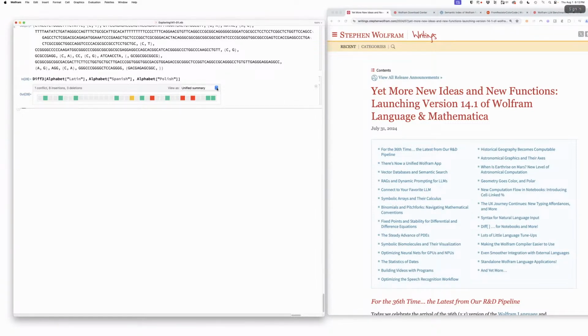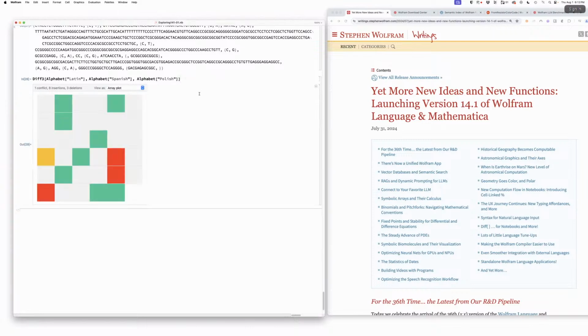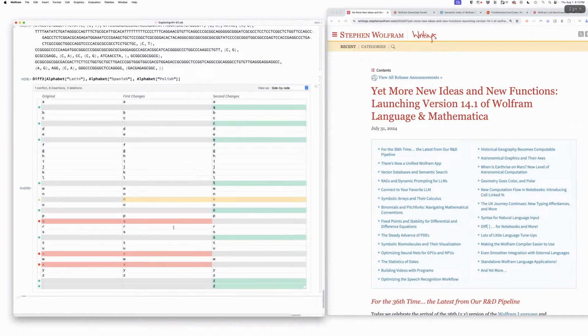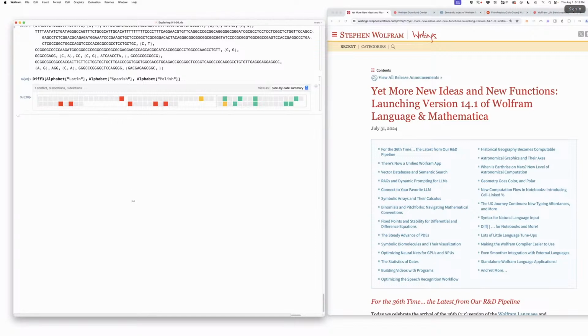Or we could say, let's show an array plot of the three-way diff. Actually, let's just show what is side by side. I'm now wondering what side-by-side summary is. Okay, that's this. Now let's say we've got a diff.